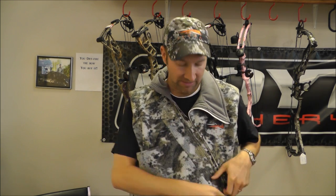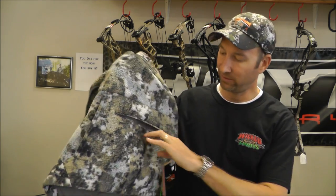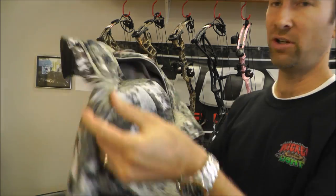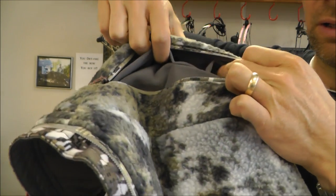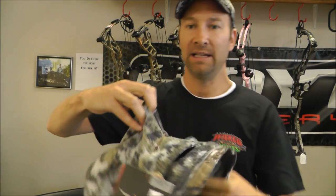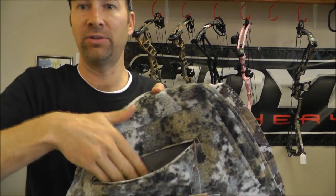Let me show you something else that I forgot to show you a while ago. I always call it the BlackBerry pocket, but it's not that really. In this kangaroo pocket, and I'm going to see how I can show you this, I'll flip it upside down so you can look in. If you notice inside this pocket, there are little sewn pockets in the bottom. So you can do your BlackBerry in this front pocket here, and then you have these extra little pockets that kind of organize your gear in that front pocket, which is a very cool feature too.